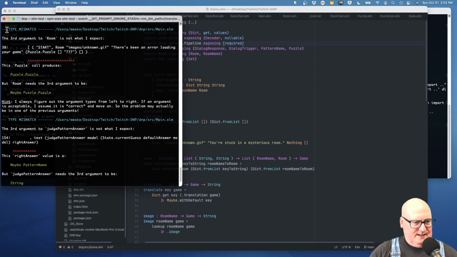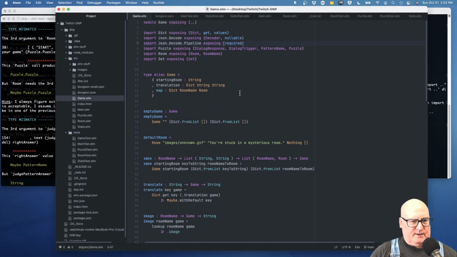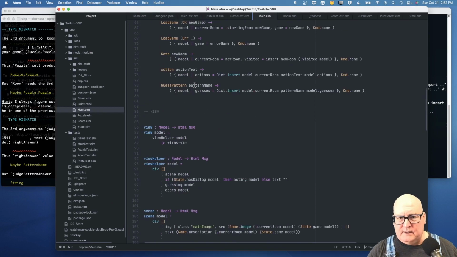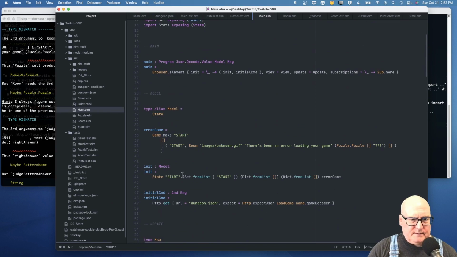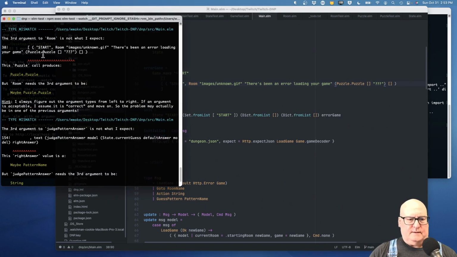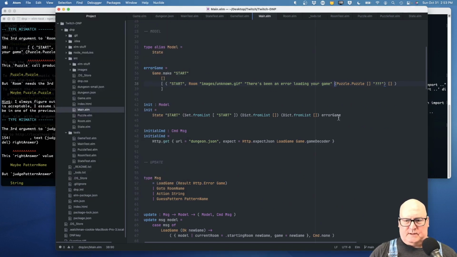All right, let's deal with these. The third argument to room is not what I expected. Main 38. Okay, let me just do a save all just to make sure everything's okay. Puzzle this. Room needs the third argument to be something else.